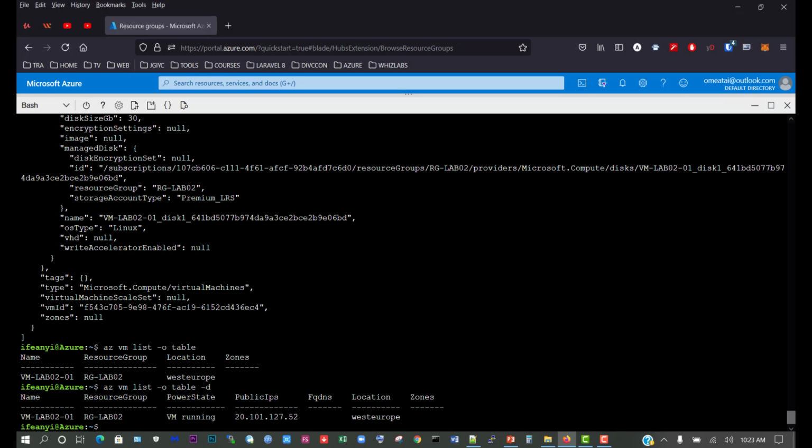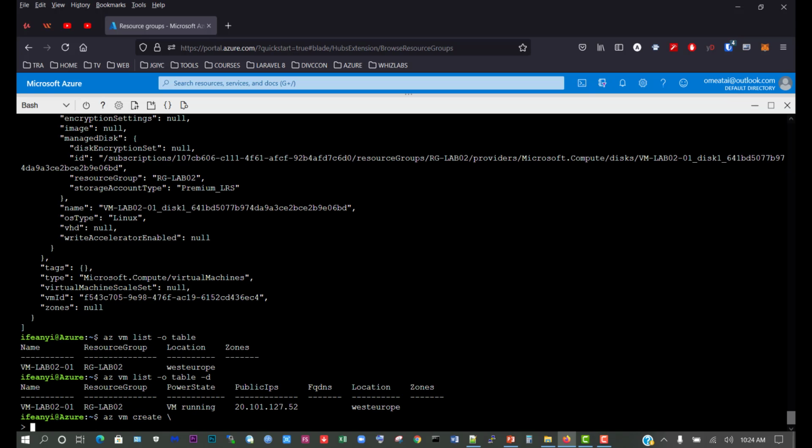So let's create another VM, which we will call VM2, but this time we are going to change the way of typing in the commands just a little bit. We are going to use the escape string so that the commands can be listed out neatly. So let's do that, and we'll say az vm create. We'll use the escape string, so we'll use that. Then we'll type the next command, which is the resource group.